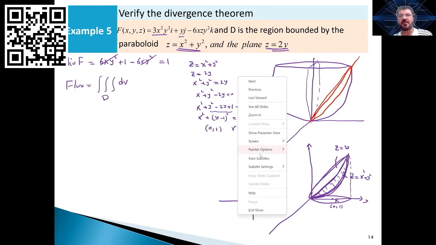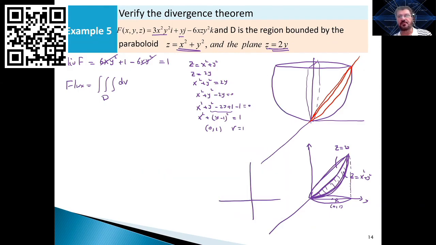Okay, so let me graph it with a different color so you can see it. Let's use a green. Center is (0, y). This is the y-axis, and this is the x-axis. This is our base here. You see this one, the green one? This is our base. It's a circle. How did I know that? I did it here. So I got this, the circle centered on the y-axis.